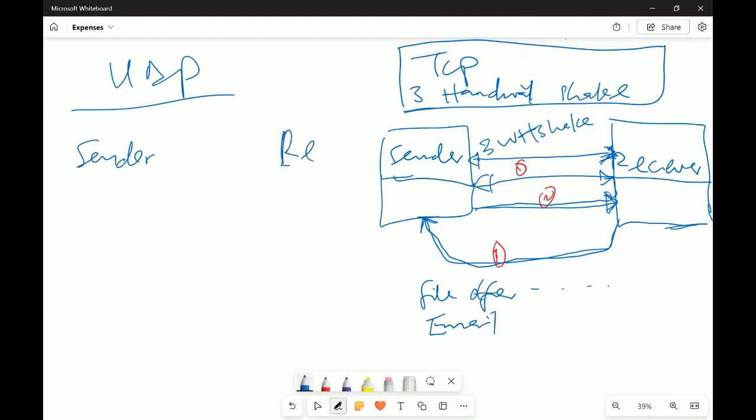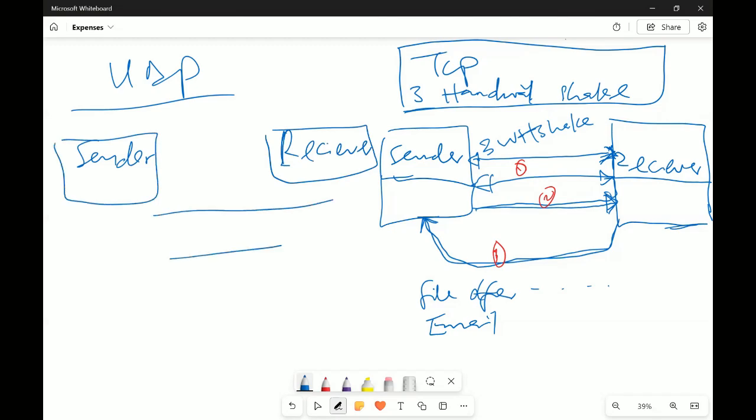It just sends. It doesn't check whether the receiver received the message or not. It just keeps sending messages, sending data. It doesn't even check whether it is delivered or not.